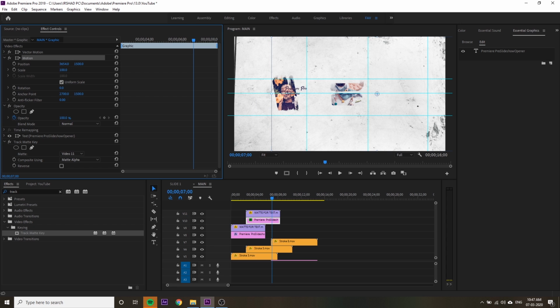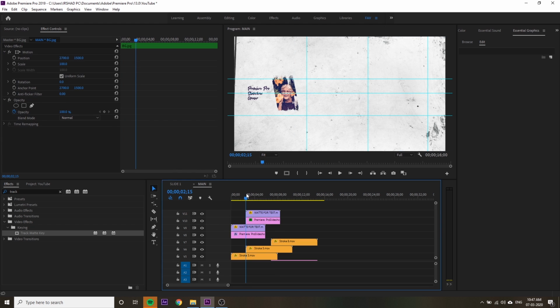Change the text position into the next slide, or you can create another text and drag and drop the text mat again and do the same thing again, or you can just copy paste. Sometimes this is better.